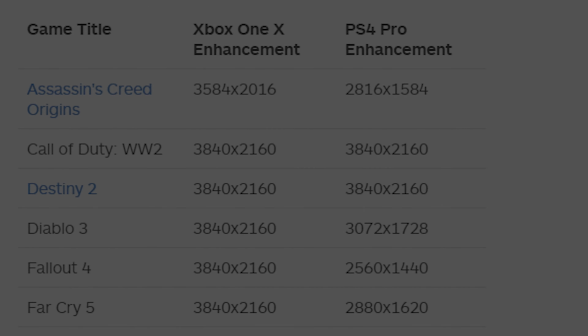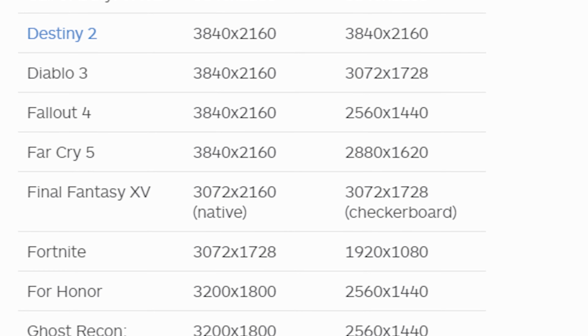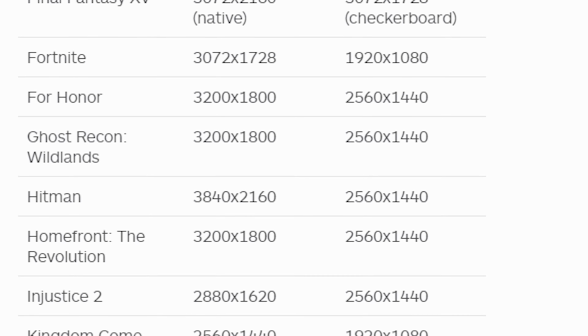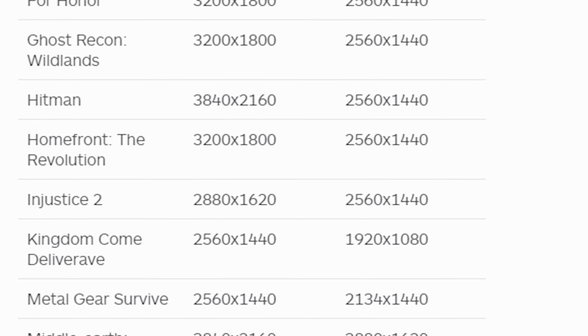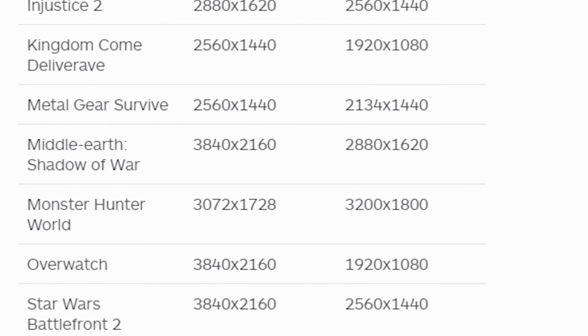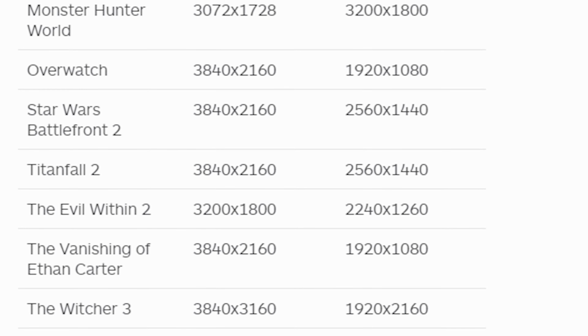4K TVs are increasingly common and will be the affordable standard by 2020. PC users can play games at 4K 60 now, so future consoles will need to step up to this new base standard. The PS4 Pro does a pretty good job of running between 1350p and 1800p, and a considerable number of Pro-enhanced titles run 1440p with dynamic scaling at 30fps. The more powerful Xbox One does a better job with more games running at a native 4K and 30fps. Neither console can manage native 4K at 60 frames per second locked in graphically demanding titles, though.